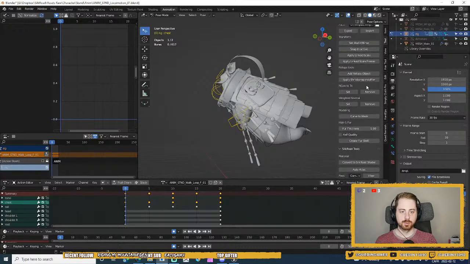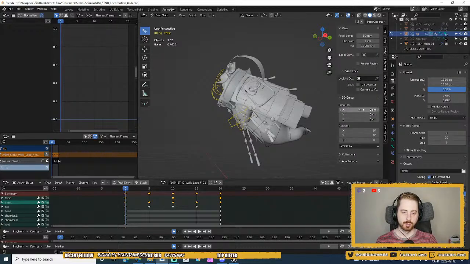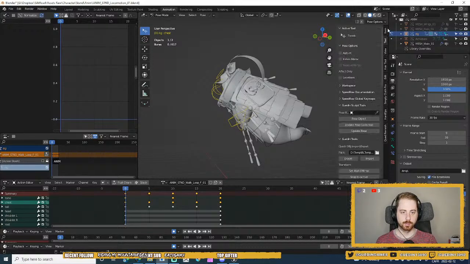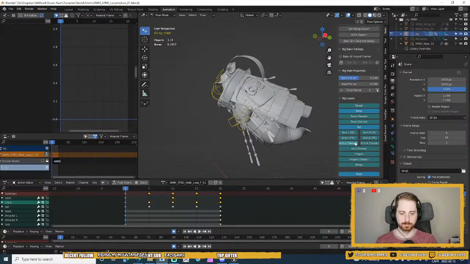I know we have a tool to convert the quaternion rotation into a Euler rotation, which is much easier for me to work on for the curves. Where are you?